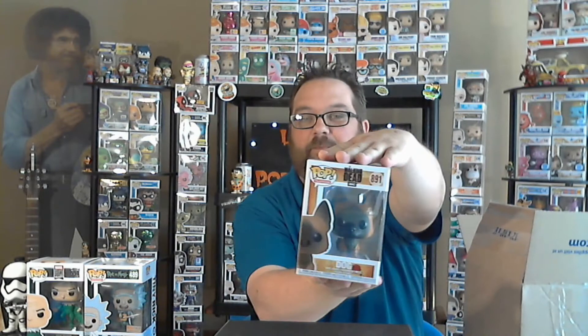Next up — three, two, one. I've got Dog from The Walking Dead. I do love The Walking Dead — I'm a huge Walking Dead fan. I don't have any of the pops, so this is a great way to start the collection. I don't know a lot about Dog, but I definitely will be collecting the Walking Dead pops. This is a very cool one to get. I need to get Alpha, Daryl, Judith, and Michonne to complete this set.